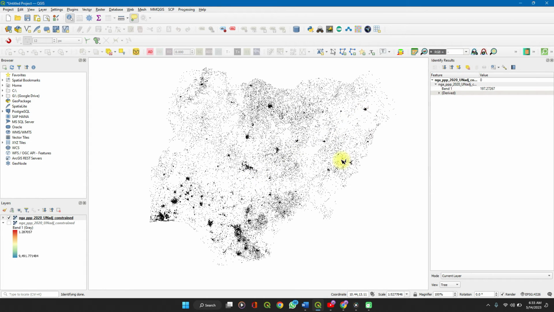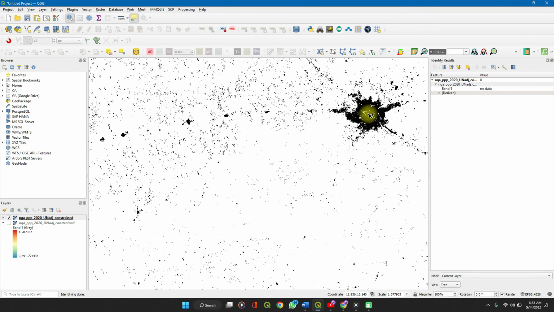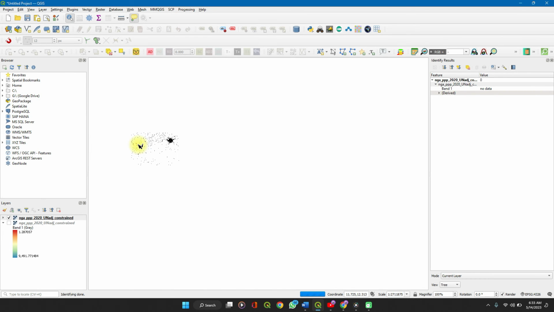The raster file is made up of only one band, and each pixel you click on, remember it's a 100 meter resolution, so it's giving you the population within the nearest 100 square meters. So it varies across the data sets. As you can see here, some of them have no data, some when you zoom in. So you could use this to explore. To explore it even further, you could perform zonal analysis on your data set.